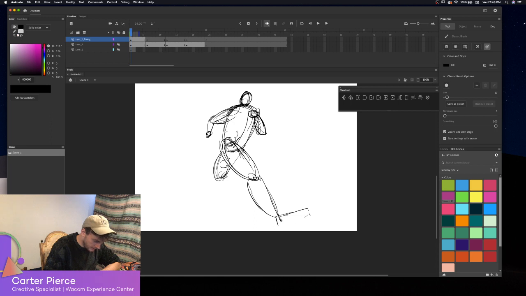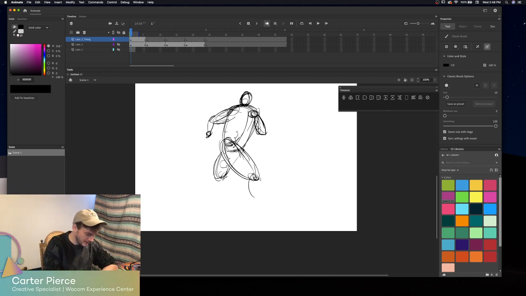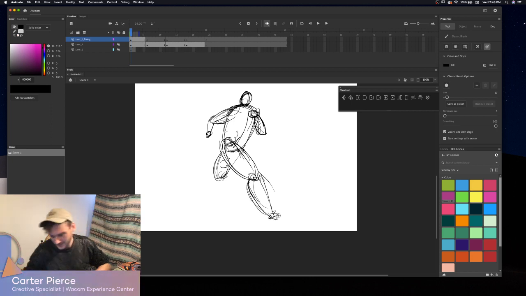Simple shapes. It's hard for me to do. I get it, you cartoon people. I get why you do it. It's not easy. You cartoon people.